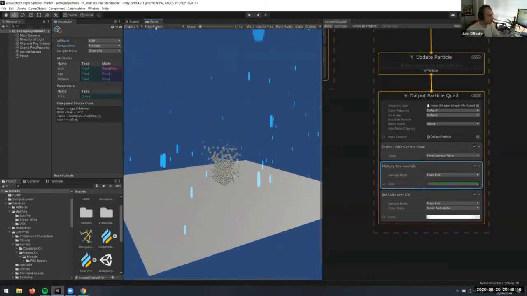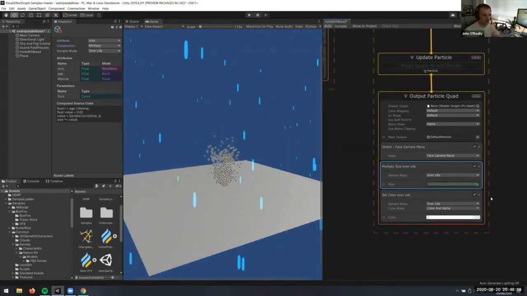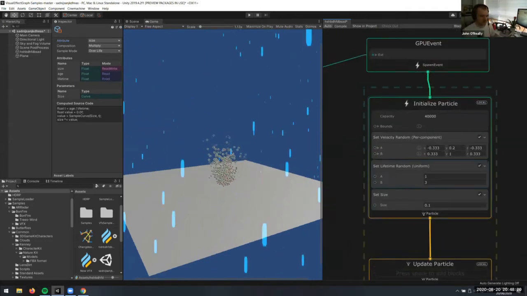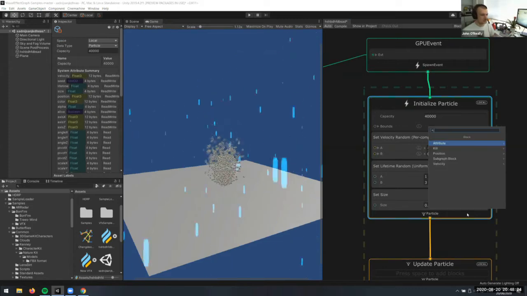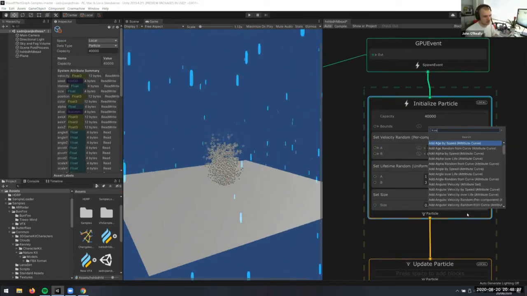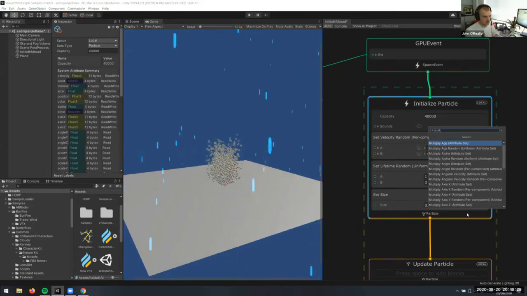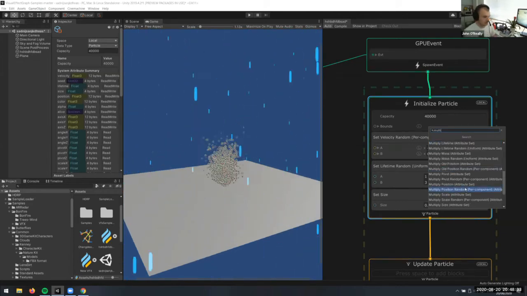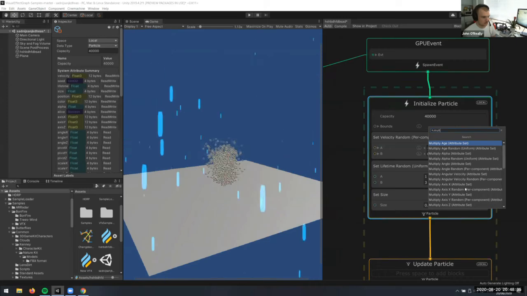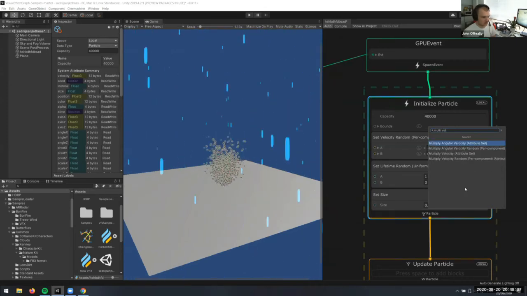Cool, so now we are spawning tons of tiny particles, but they're not in the right position. The velocity also seems to be perhaps a bit much, but instead of going through all these numbers again, I'm going to search for multiply velocity. We've got multiply angular velocity, so multiply velocity, there we go.